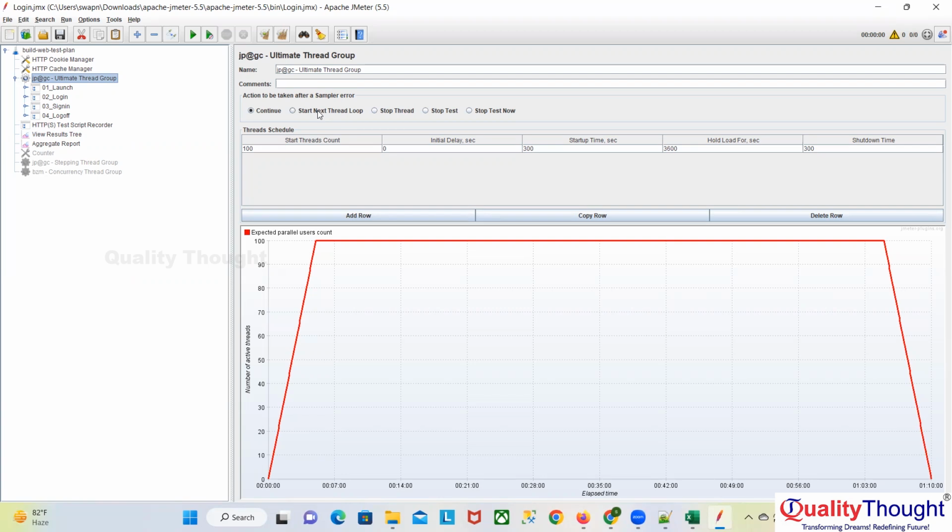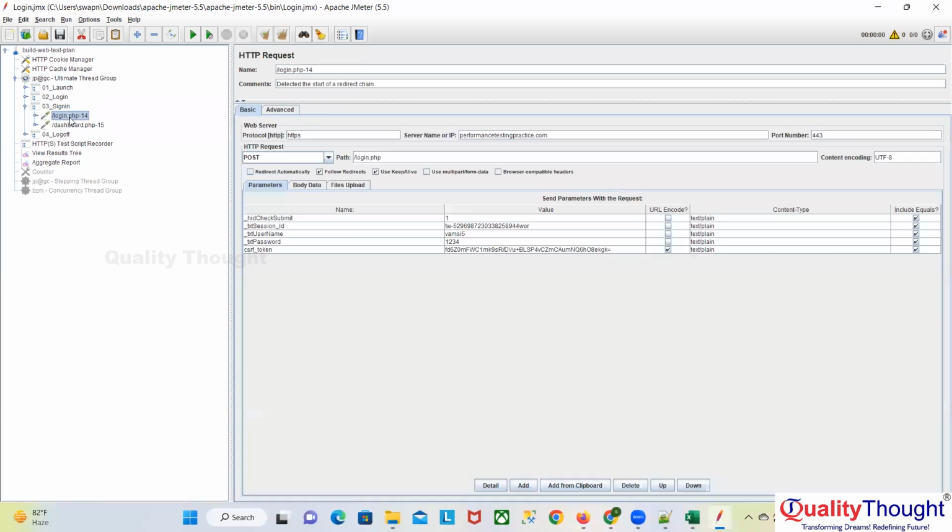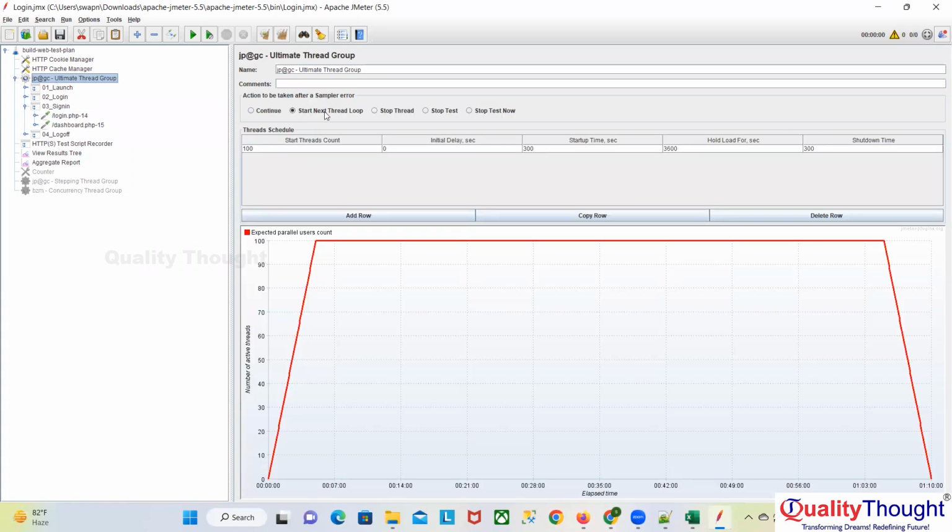See what will happen if we give start next thread loop and stop thread and all that. If we give start next thread loop, and your users are continuously failing, those users which are failing will go back and start with launch again.